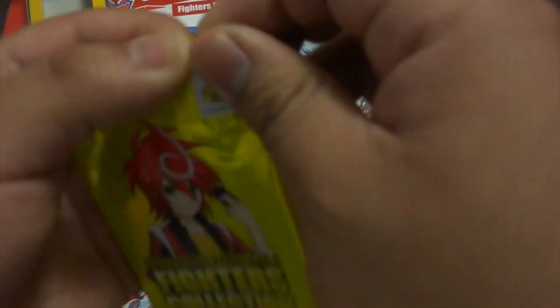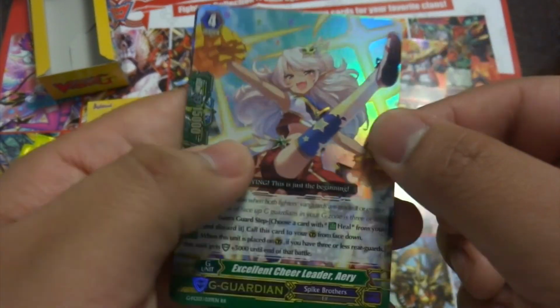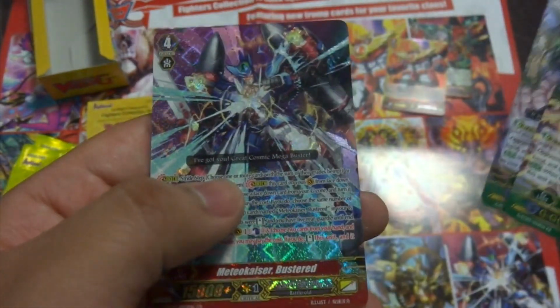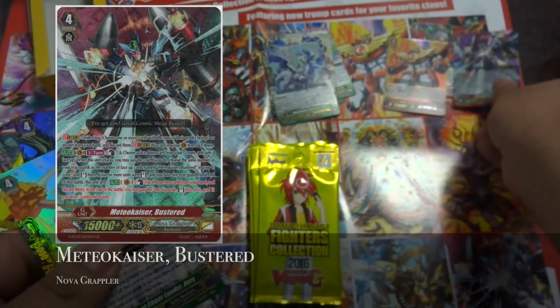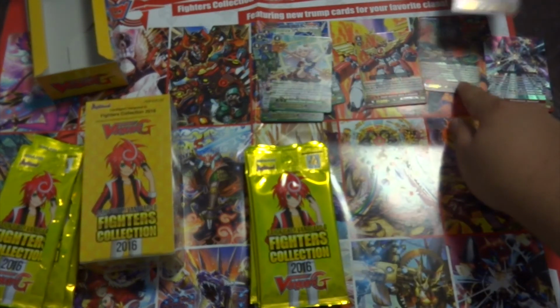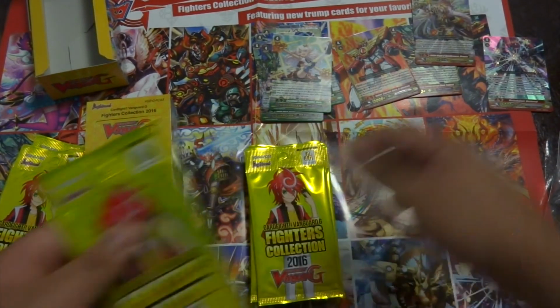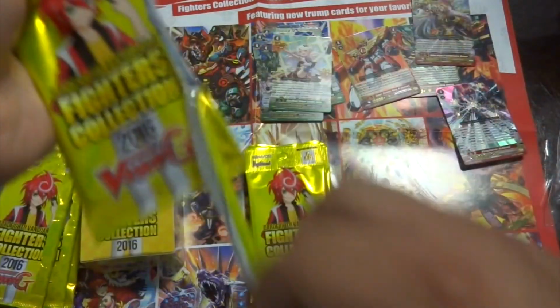I'll read it out to you. Auto. Counter Blast 1, Soul Blast 1. When this unit is placed on Vanguard, you may pay the cost. If you do, look at the top 2, search up to 1, and spear call it to an open rear. Then put the rest on the bottom in any order. Oh, cool. Oh man, busted already. Yo, he's busted.